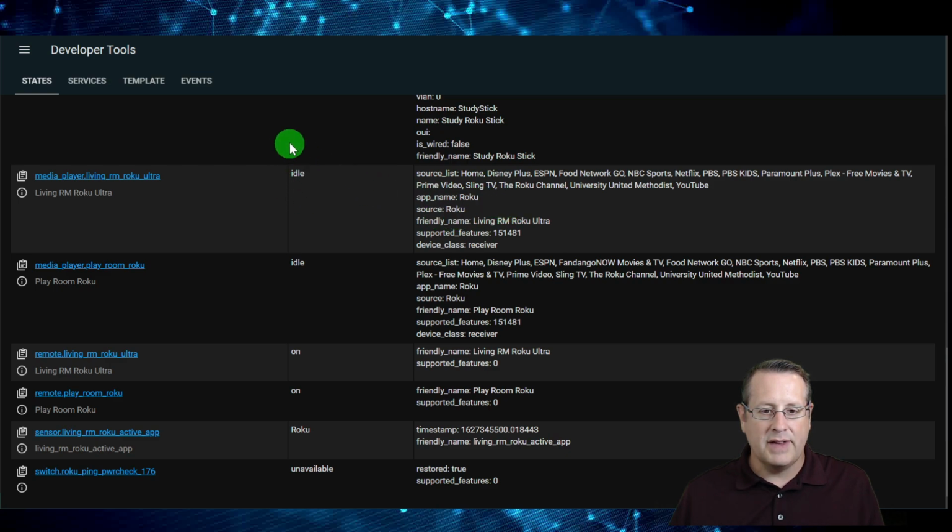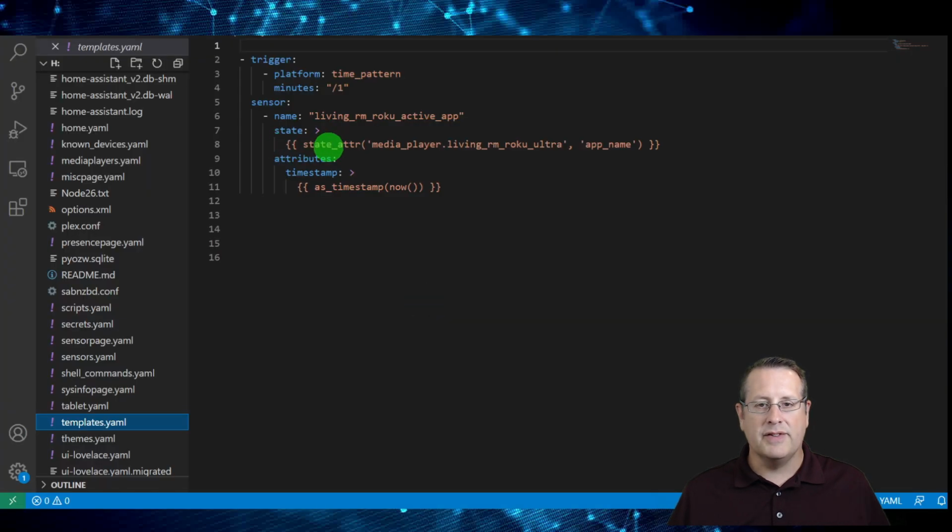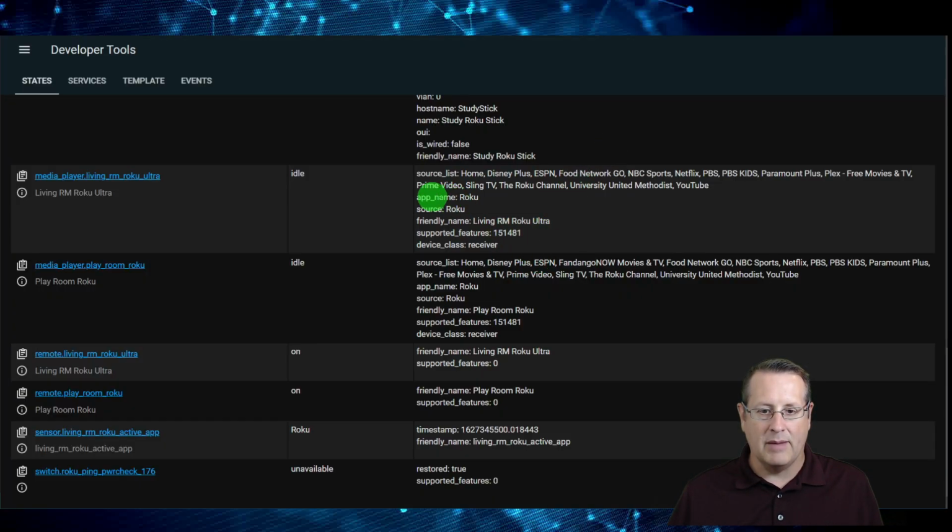So I'm not going to get a state, I'm going to get a state attribute. And to do that, I use this bit of code to get the state attribute. And again, in the templating documentation, you can read about this, but state attribute is this. And you're going to have the name of the device, so Media Player Living Room Roku Ultra, and then the actual attribute. So it's called app name here.